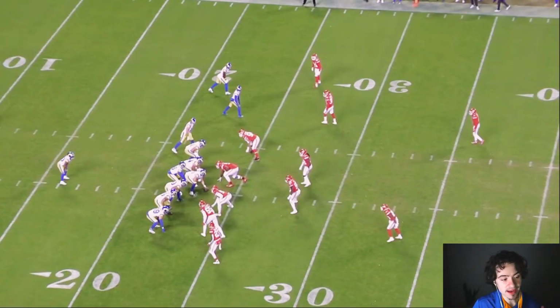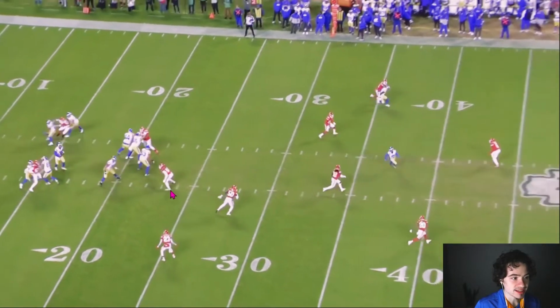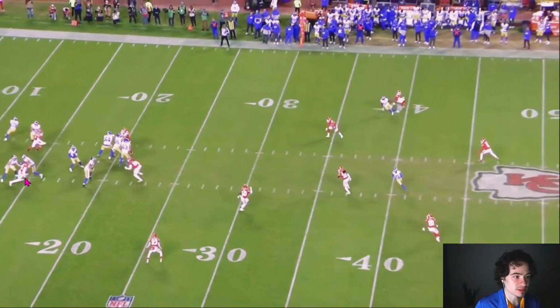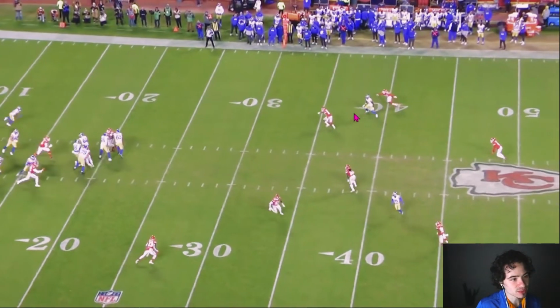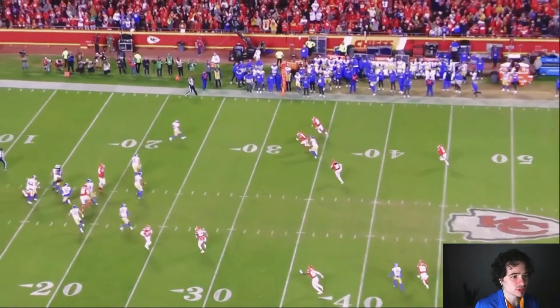Not only does he have sporadic footwork like that sometimes, but you can also see he's going to get a little freaked out in the pocket right here as these two tackles kind of collapse the pocket. And then this rusher right in his face coming right at him. He's going to take the hit as he throws the ball. Tries to get the ball over this defender and in between these two Chiefs defenders to his receiver. He's not able to do it. It's a poor read, and it's an interception for the Chiefs.